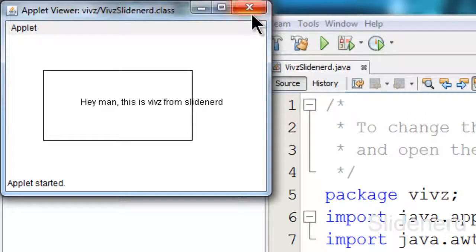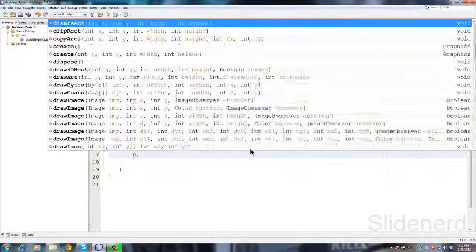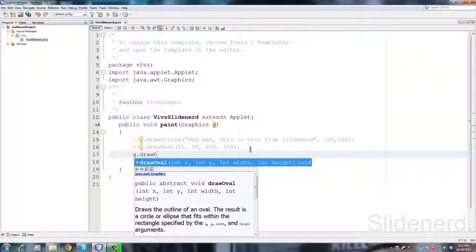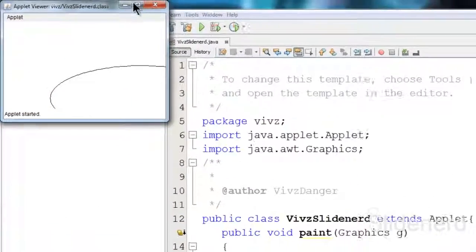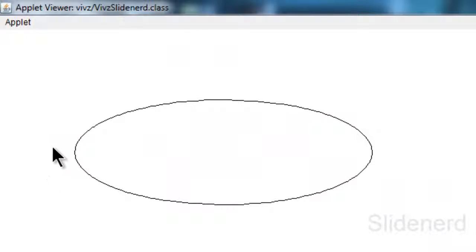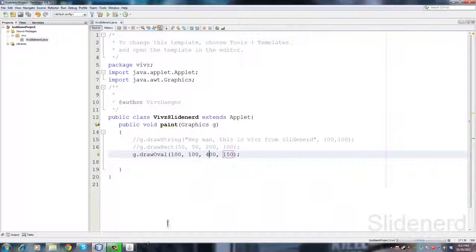There are some other methods. Let's test them out. I'm gonna close this applet. Let's comment both of these out so that they don't get in our way. Say g dot drawOval. It's gonna take x, say 100, y say 100, width say 400 and height say 150. Now let's see. Now here is the funny thing. If you see this ellipse, it's actually inside an imaginary rectangle, which you cannot see over here. This imaginary rectangle has a top left corner, which is your x and y, which you wrote over here, 100 and 100. The width 400, the height 150.